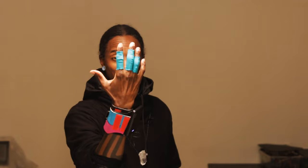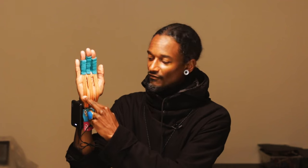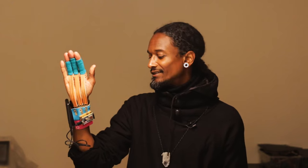The sensor, which is here as I bend them. So yeah, this is what it looks like. The three sensors here. So over here, if you look, you can see this is conductive fabric. And here I have conductive thread, conductive materials, a power bank, microcontrollers, the ESP32. And this is the first version.